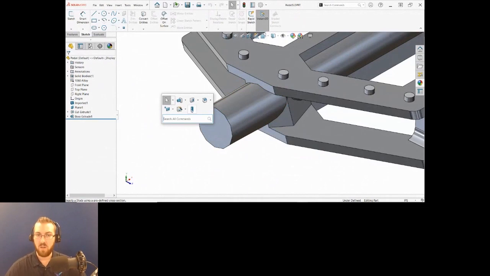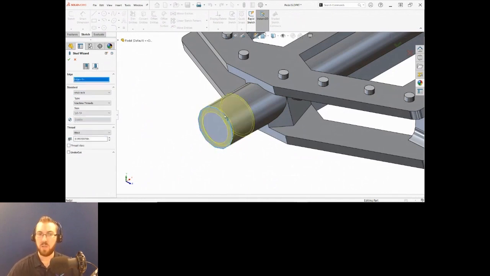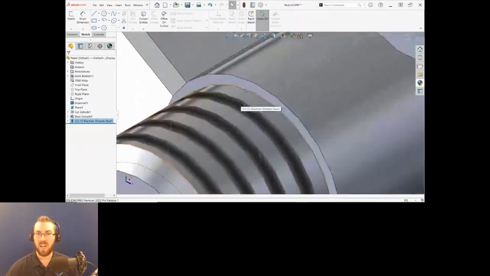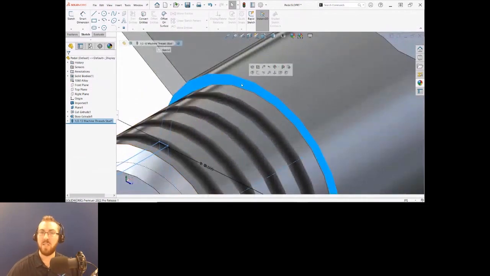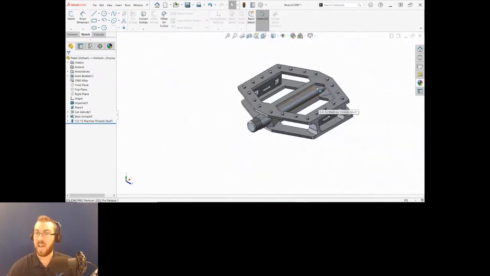Pressing the S key now, remember from earlier, I added that Stud Wizard command to this S key. So there it is. I can get right to it. This is where you would use that first mode where you're creating a stud on an existing cylindrical body. So now I just simply choose a circular edge attached to a cylinder, define my thread characteristics, and boom, there's your thread. It also cuts away some of the material so we have a nice mating surface. This is not something you would get with a cosmetic thread. That's what really makes the Stud Wizard stand out.